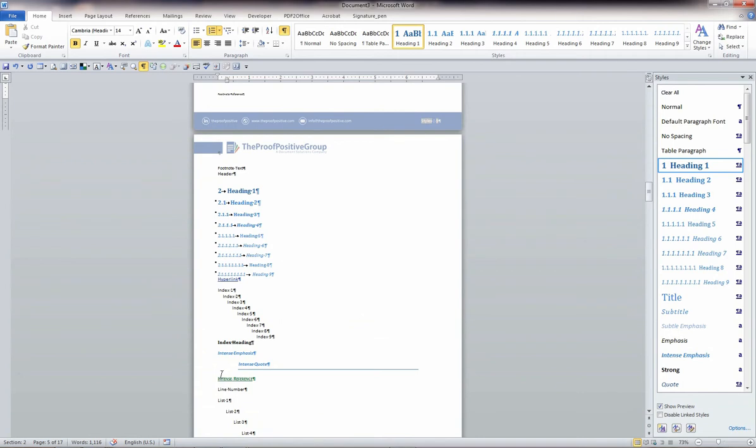So for example, if you worked in another Word document and you just opened up a blank Word page and you applied a heading 1 and a heading 2 and normal text, and you inserted a table, for example, and then you took that information and you copied it and you pasted it into your new template.